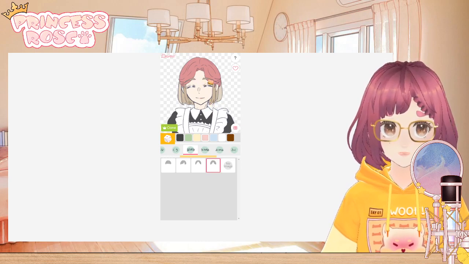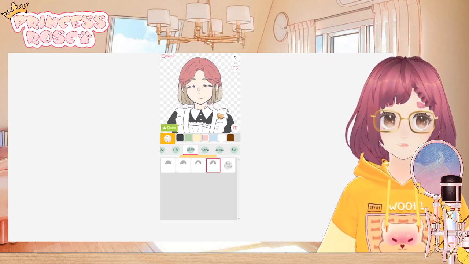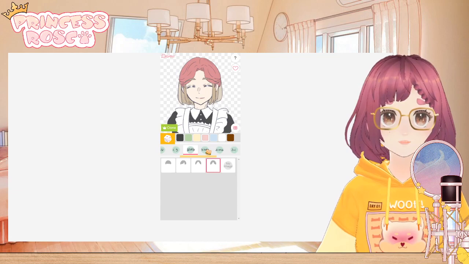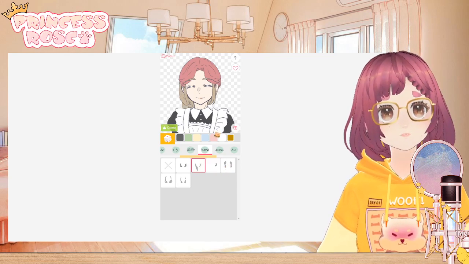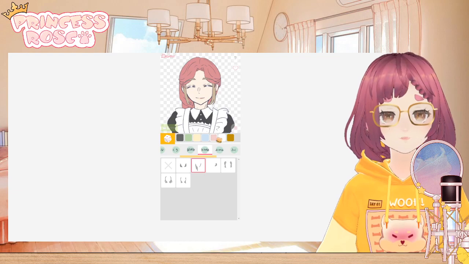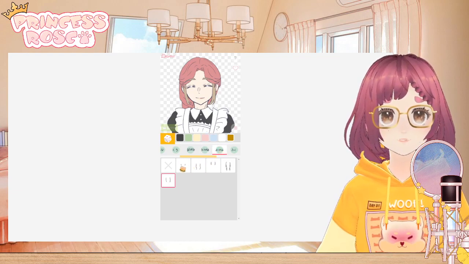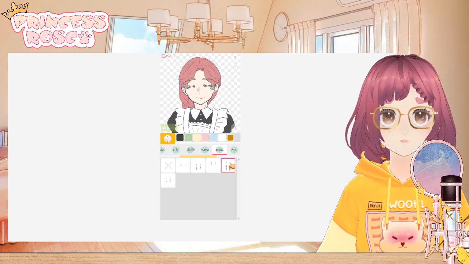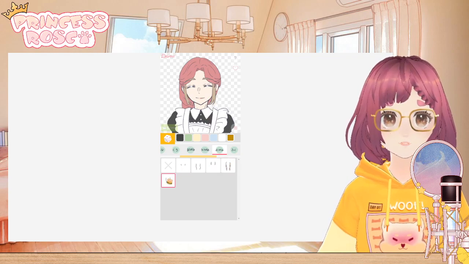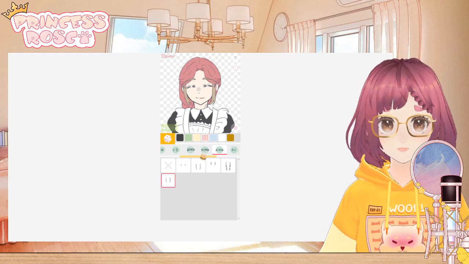I'll probably have to find the eyebrow one because the eyebrows stayed brown as well as the other hair pieces. So I'm gonna choose, let's see here, let's go with the braid. Okay, and then there's the side hair pieces here. Let's just go with these ones, that's fine.